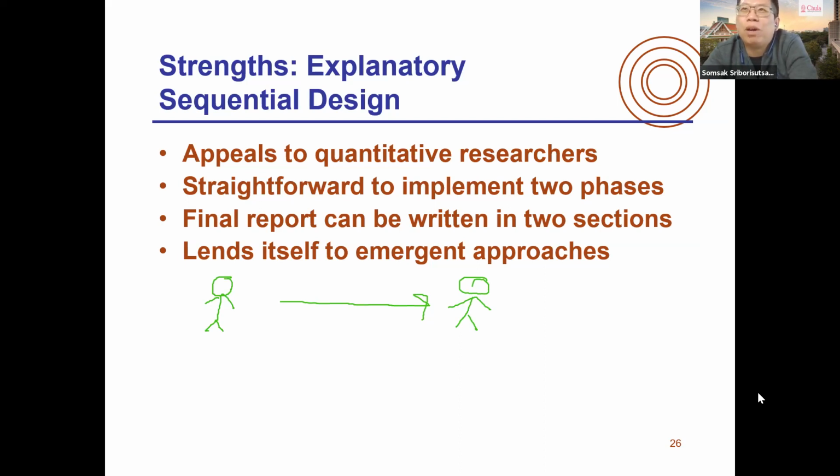So for Creswell, in theory, it's very hard to do mixed method research because you have to think about quantitative and qualitative at the same time. Me too. I can't say I'm very keen or an expert in mixed method research. I just use multiple methods of data collection and analysis together because I still think quantitatively. Me too, because it's quite easy to explain or explore something in numbers. You still collect interview data and analyze the interview transcript, but you display the result in numbers. This is quantitative in mind.